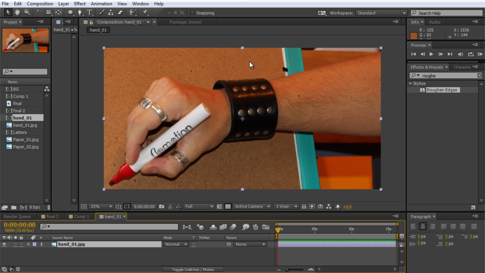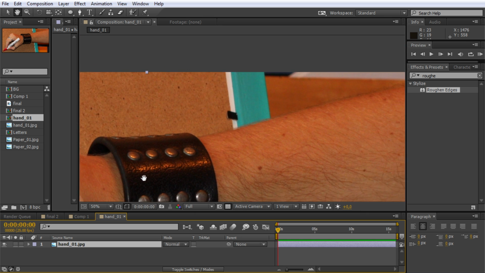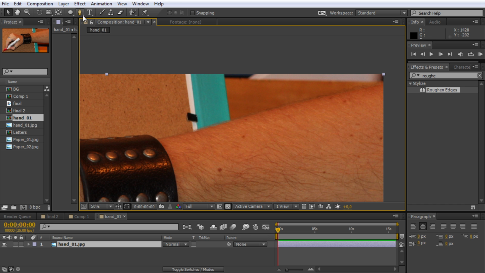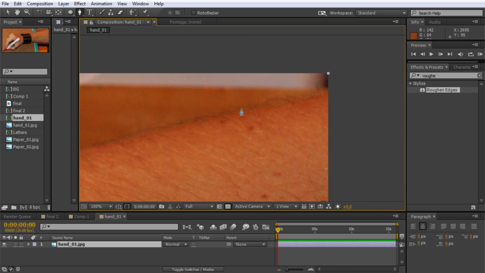And also for the picture, I didn't want to use a green screen because then I have all the green spill from the green screen. And as I cut it out anyway, I don't have to pay that much attention to what kind of background it is. So now you can show your skills in rotoscoping and start masking out this image. To do that, just go to your pen tool or hit G and start masking.